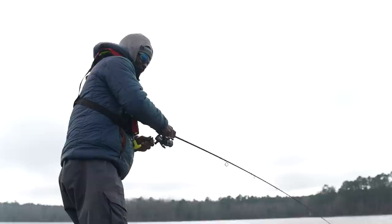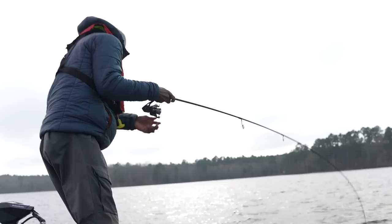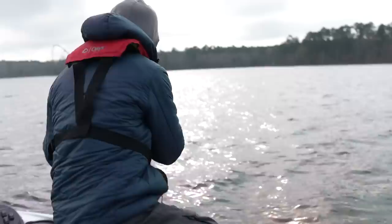Oh, that's a good one too. Oh God, bro, that's a really good one. Wow. Oh dude, look at all the threadfin shad he's spitting up. Look at all the shad. Dude, that little Streaks is a monster when they're feeding on small shad like that. That is a monster bait.